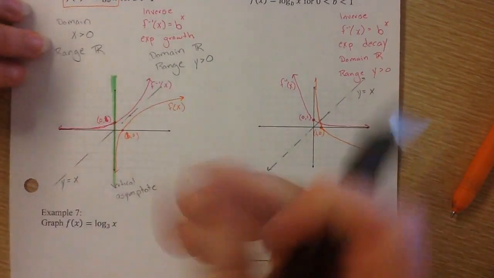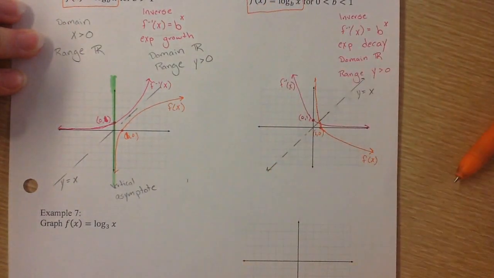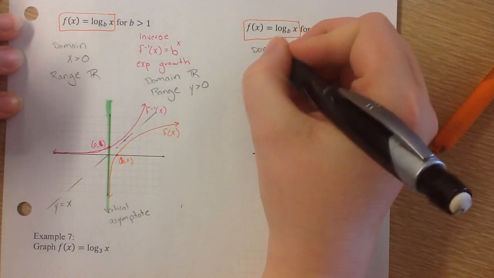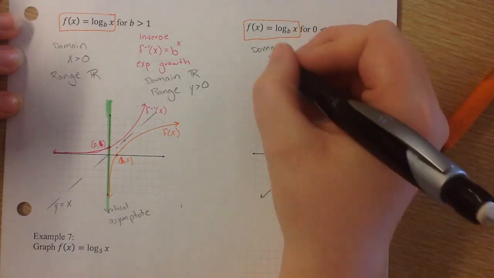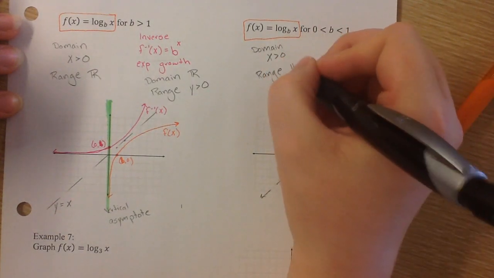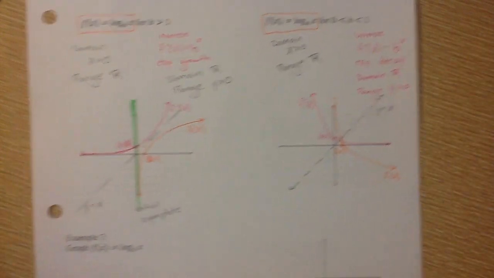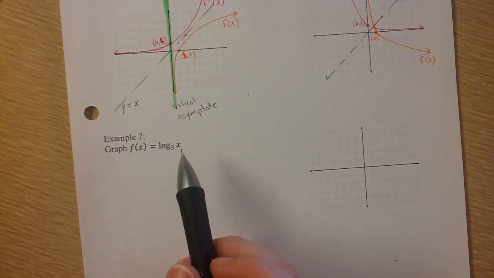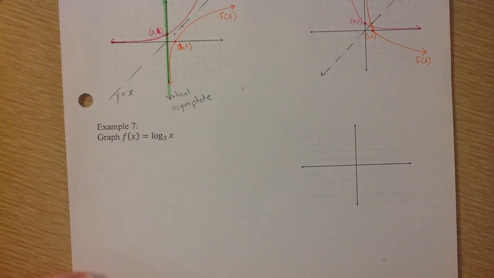And just like in the last one, the orange one was my log and the pink one was my exponent. Again, my domain and range flip-flop. So for my orange one, my domain is now the range of the other one, y greater than 0, so now my domain is x greater than 0. And the range is now the domain of its inverse. So to graph this log, if it's not log base 10 or log base e, we're going to have to look at its inverse first, and get an idea of what its inverse looks like.